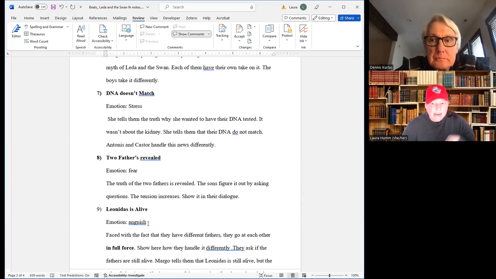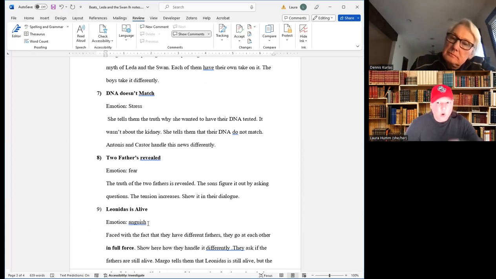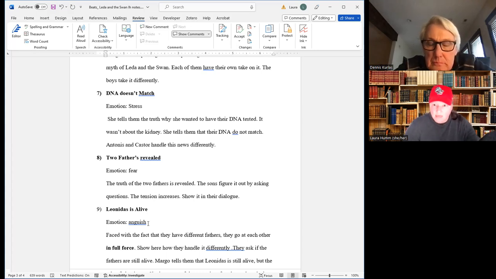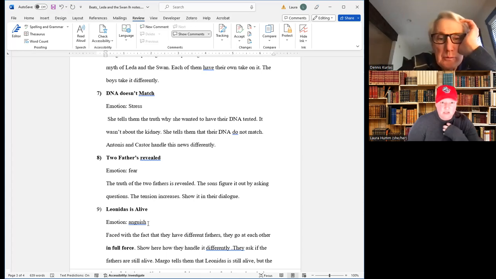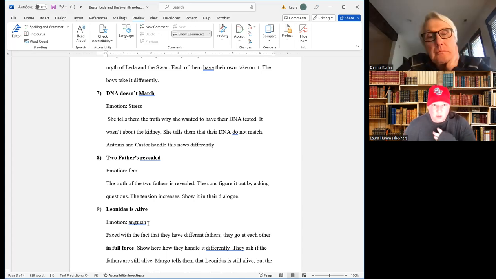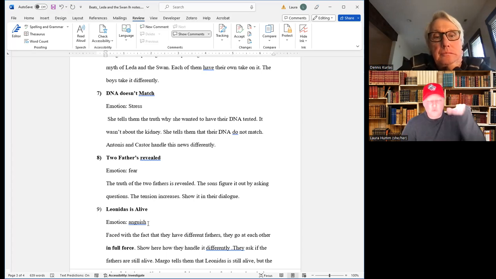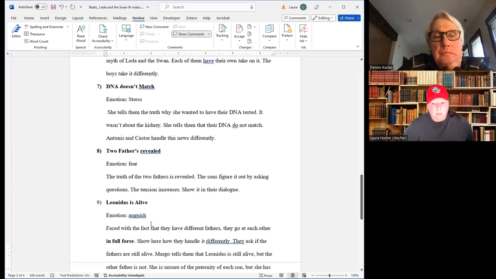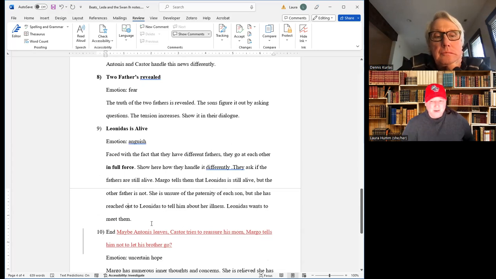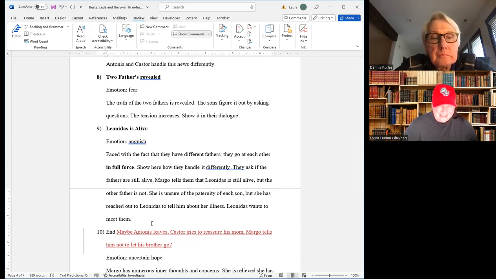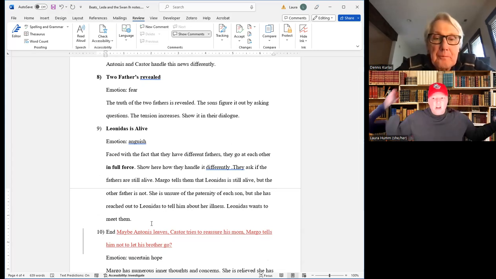as you're telling the story, as you're letting this roll out in what Margot is experiencing, because Margot's your vehicle, she's the one we're going along with. As she starts to feel stress, we start to feel stress. As she starts to feel fear, we start to feel fear. And that's like ratcheting up the intensity. And then we get to the point where, oh, by the way, not only is the guy that I told you is your father dead, but the guy who is actually your father, Antonius, is alive, right? So, like, this all comes crashing down on her.